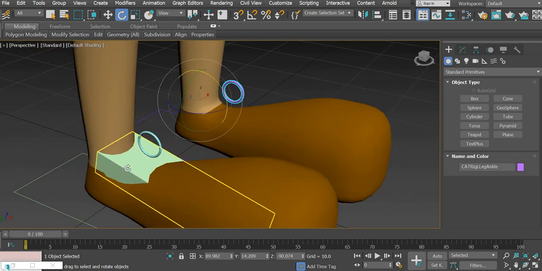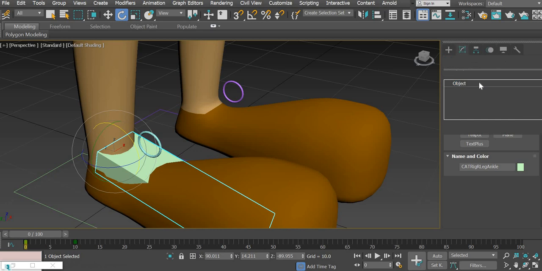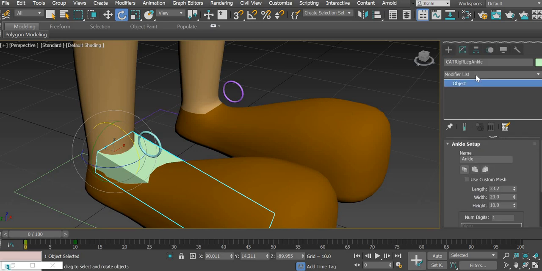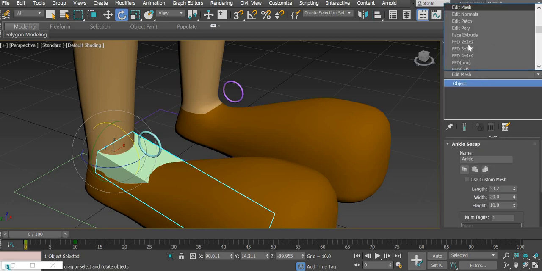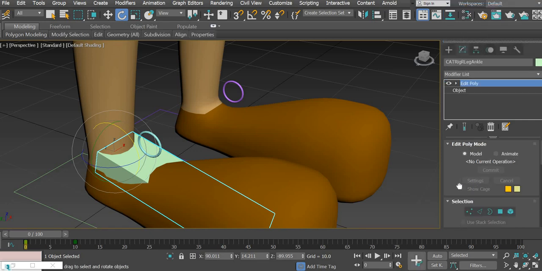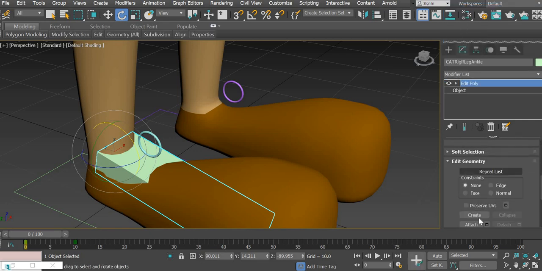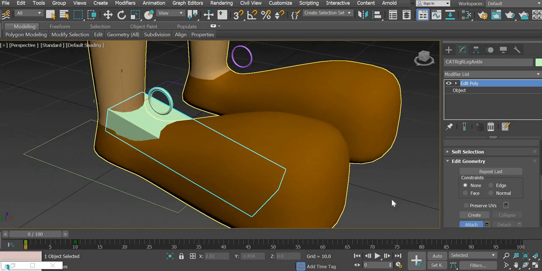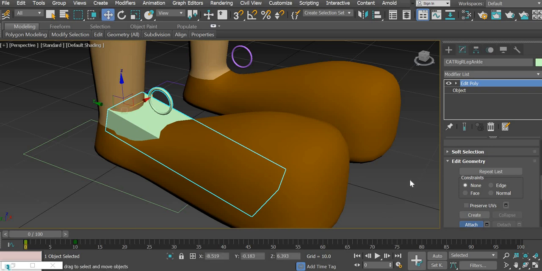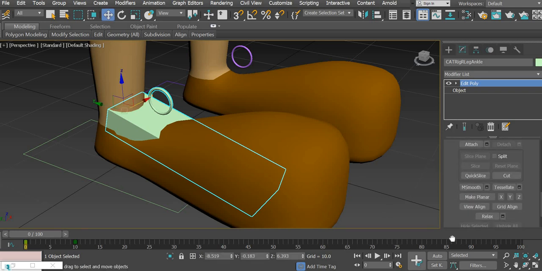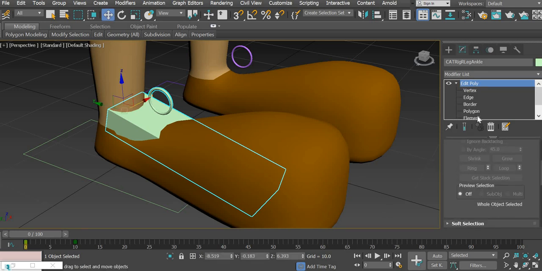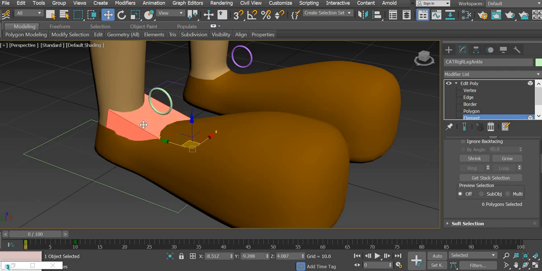Okay, so we just created a selection handle for this leg. So we'll do the same thing: add an edit poly modifier, attach this object. Once the attach is done, you go to element and select this element, and delete it.